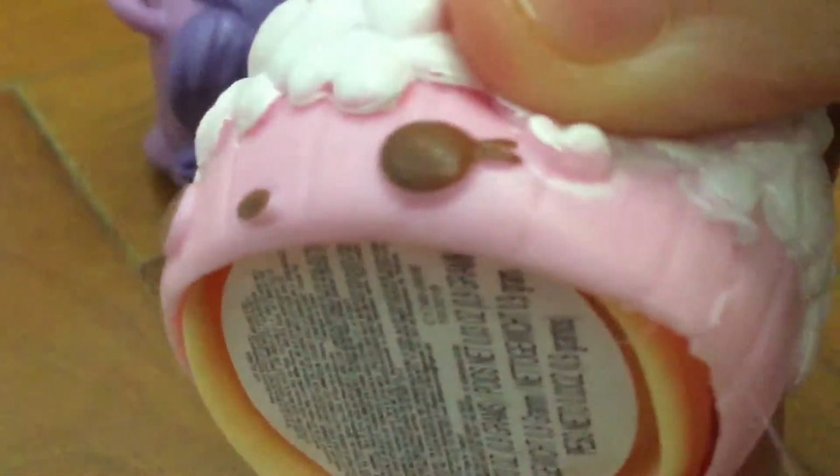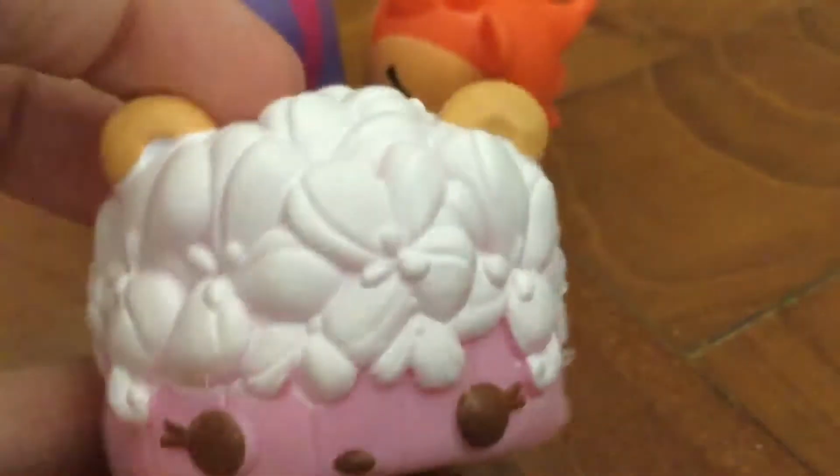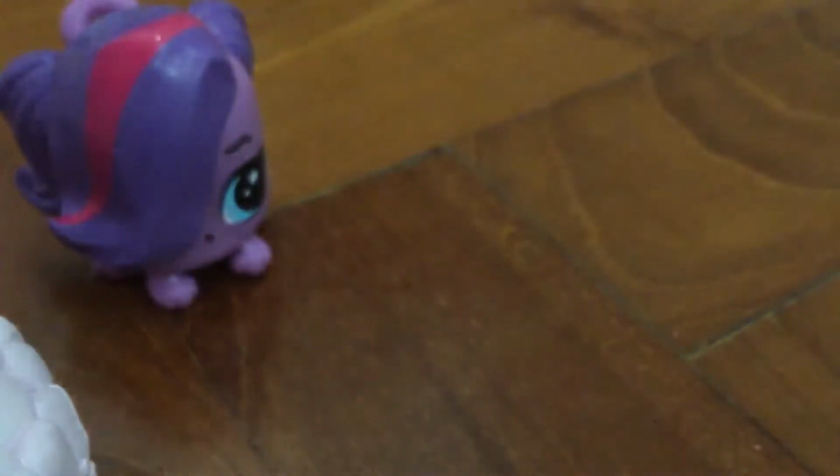So this is the Nom Nom. At least I got the flavor that I want. It smells like vanilla and I don't care. Seriously, it smells like vanilla. Oh my god. And I got Zoey. I don't care about her anymore because this is a duplicate of her. And I'm very looking forward to this Russle. Oh, here he is. So, this Zoey's hard to press.